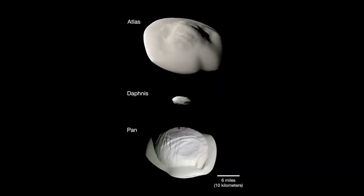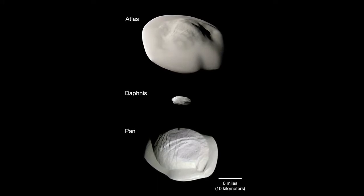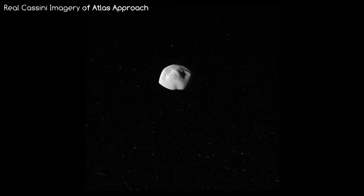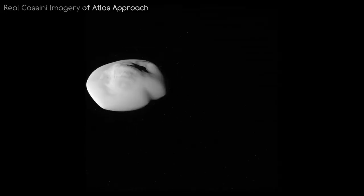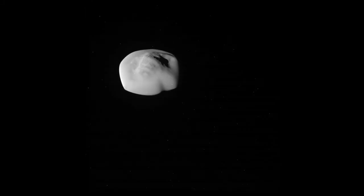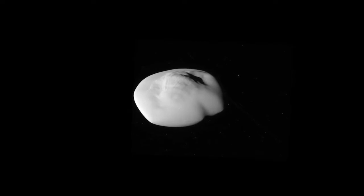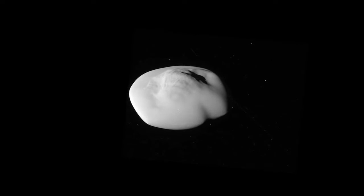Well, starting with the moons of Saturn, it has seen some of the shepherd moons in unprecedented detail. This is a close approach of Atlas, a 40-kilometer wide moon near the outskirts of the A-ring. What looks remarkable about this moon is the lack of impact craters on its apparently smooth surface, making it look absolutely bizarre. Dust from the rings is collecting over the surface, particularly around the equator of the moon, smoothing it over and giving it this disc shape.